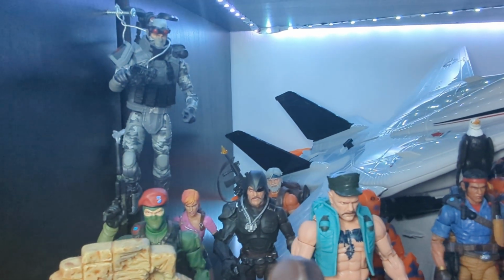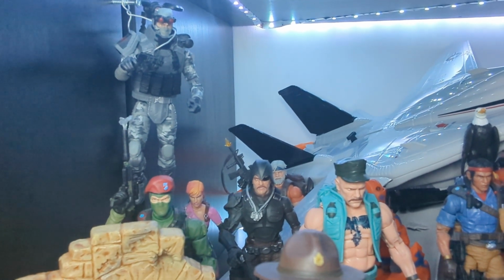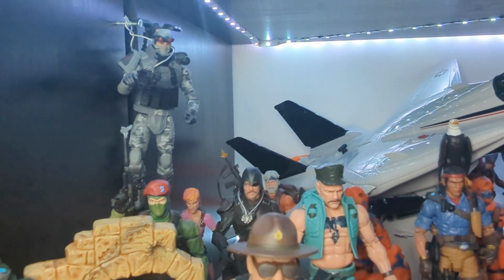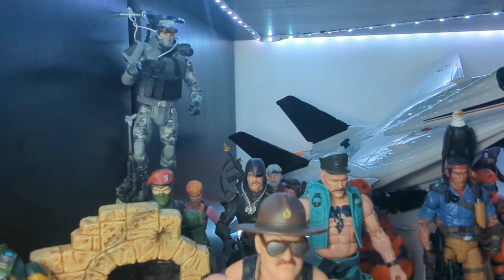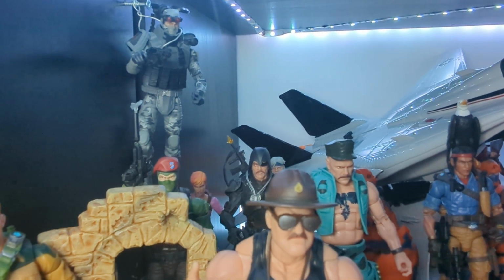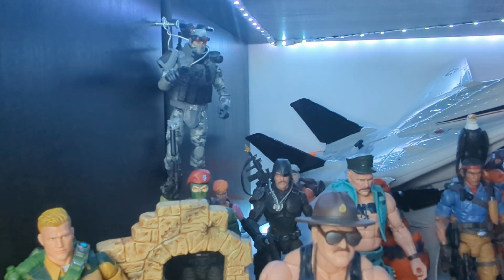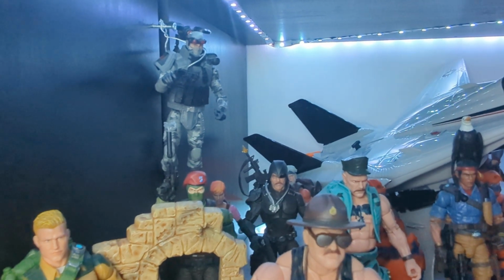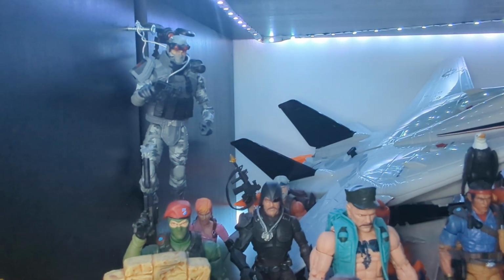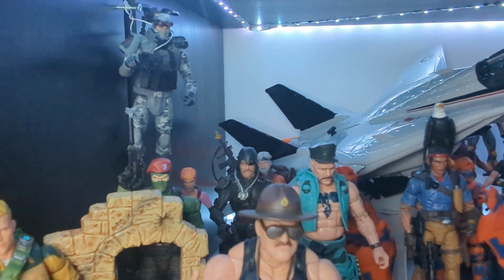Beachhead is behind him there. He was quite a hard one to get hold of, I think, back in the day, wasn't he? He was one of those ones that was a limited release here in the UK. And Firefly is up there. Again, I think he's getting a... Is he getting a retro carded version? They're definitely doing a version 2 of Firefly. Maybe it isn't on the retro card, though. But that is the current Cobra Island version, I think, of Firefly. So he's on a screw and some twisty ties to have him flying above the display there with Major Bludd. And Zarana there just behind, because she doesn't stand very well, so she's in the gap between the shelves.